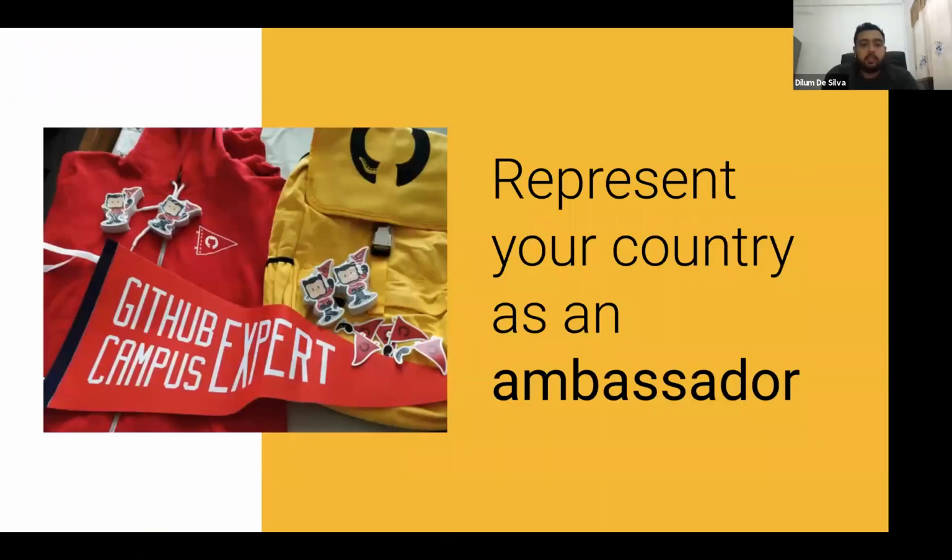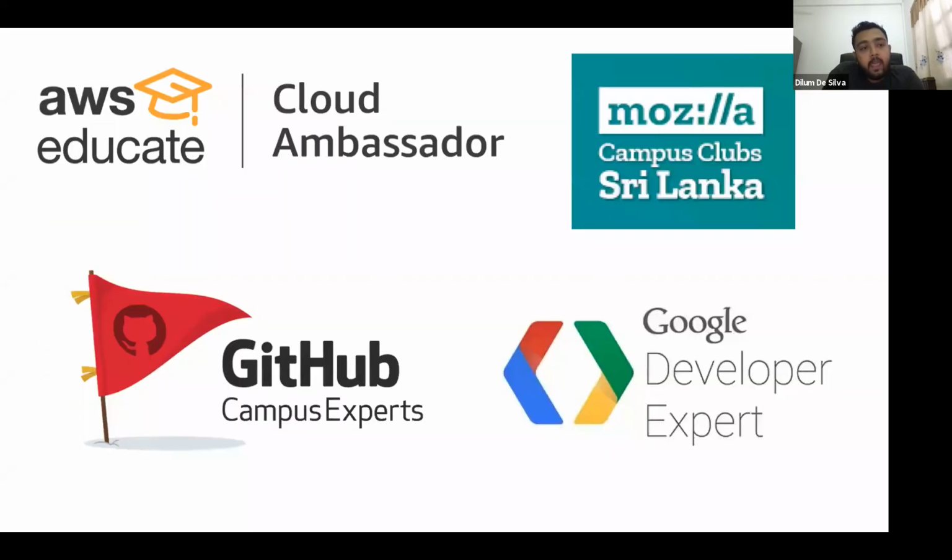One more good thing is that you can represent your country as an ambassador. When you are an open source developer with a recognizable profile, they will invite you to represent your country for the community. You become an ambassador with a whole bunch of other opportunities, like free sponsorships to travel, sponsorship to claim your expenses, and also organizing many events and sponsoring your local events. It helps the next generation to get a lot of benefits directly from companies like Google and GitHub.